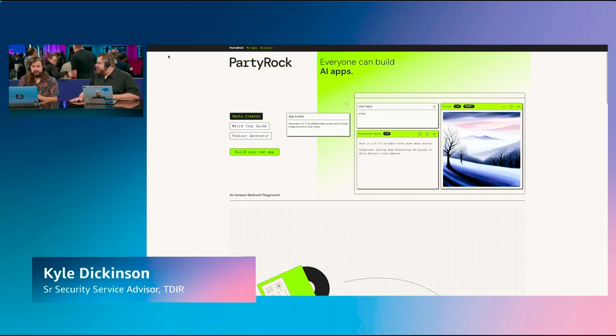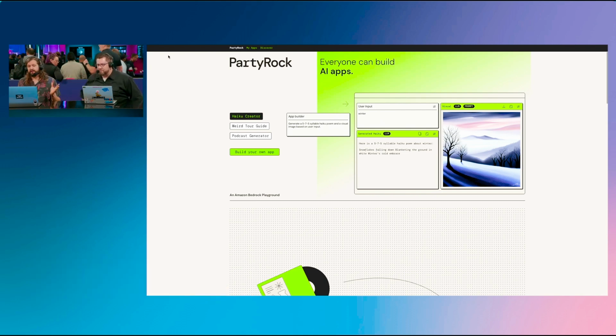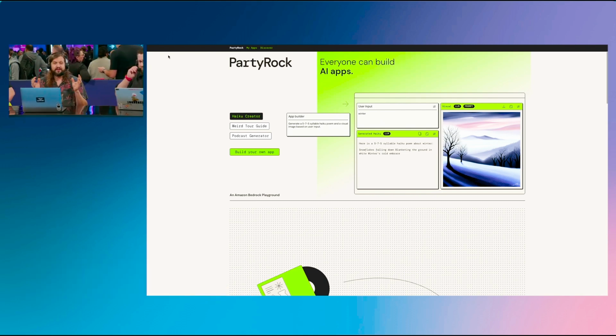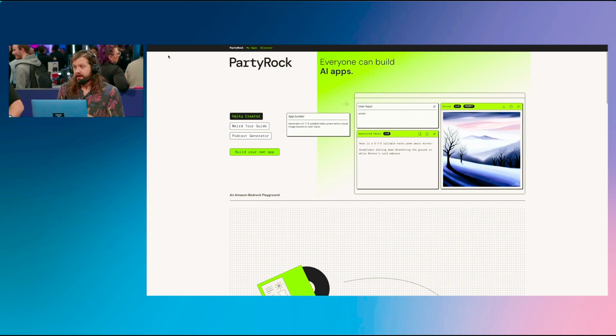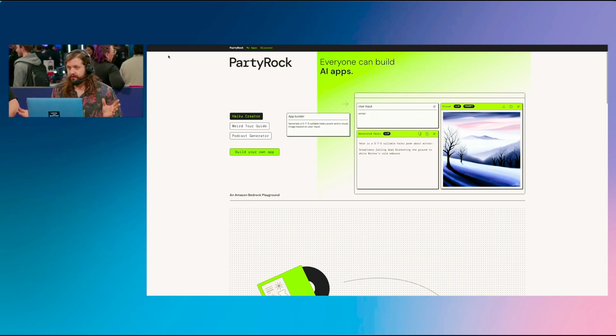Yeah, absolutely. PartyRock is for everyone, and everyone can build AI apps with PartyRock because it is a no-code web-based environment. So not only do you not need to know a line of code, you don't even need to have an AWS account. It is a web-based UI that you can access at partyrock.aws. For a limited time, usage is free. We give you a bunch of credits that you can play around with, and you get started building apps just by describing the app that you want.